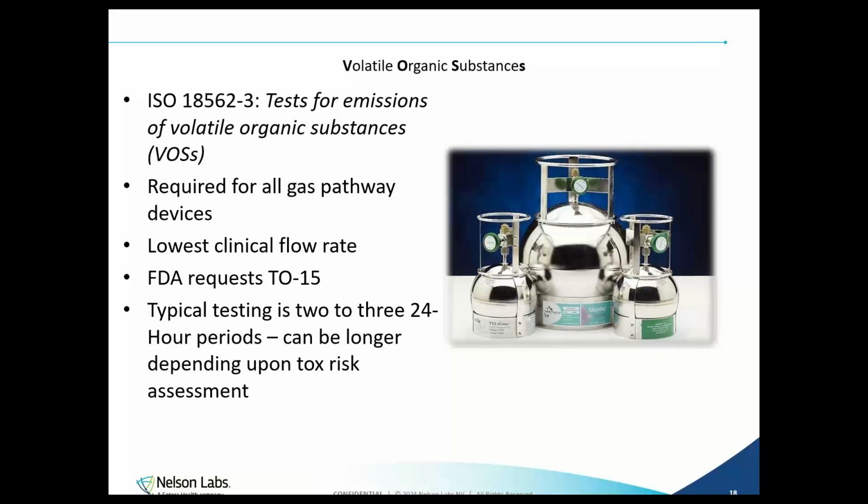We need to look at the lowest clinically relevant flow rate. If, for example, the lowest flow rate of your device is 0.5 liters per minute, it may not be a bad idea to test at 0.1 liters per minute. The gold standard in gas pathway medical device testing is the TO-15 method, or referred to as the EPA canister method, which Nelson Labs has adopted.